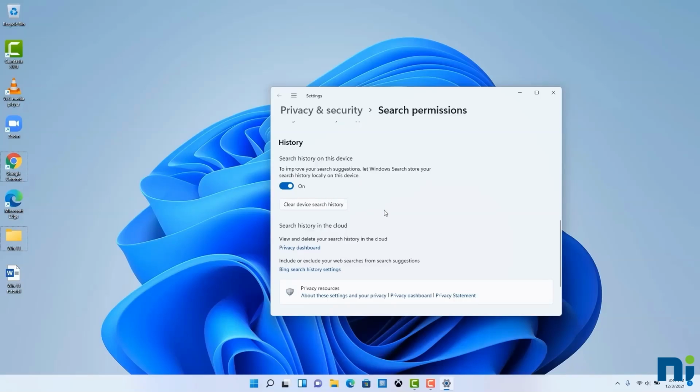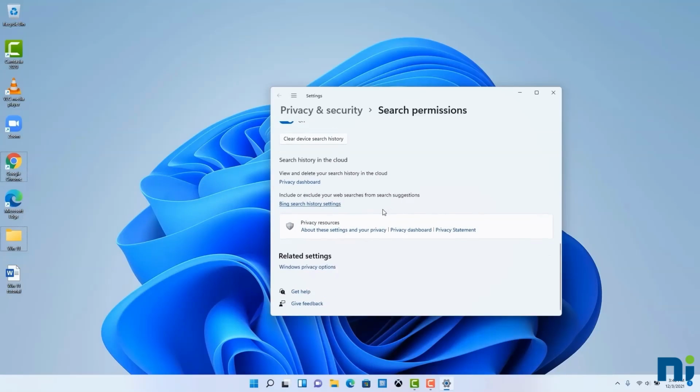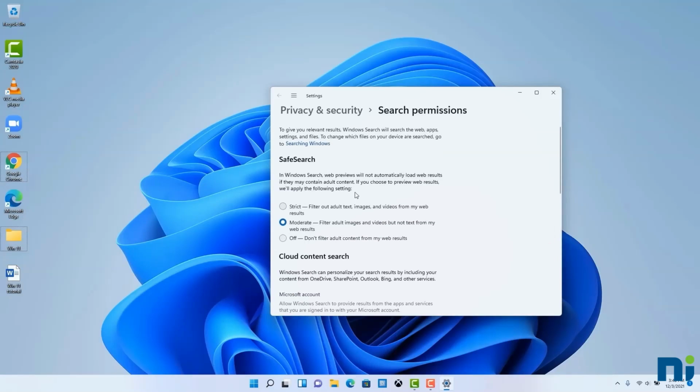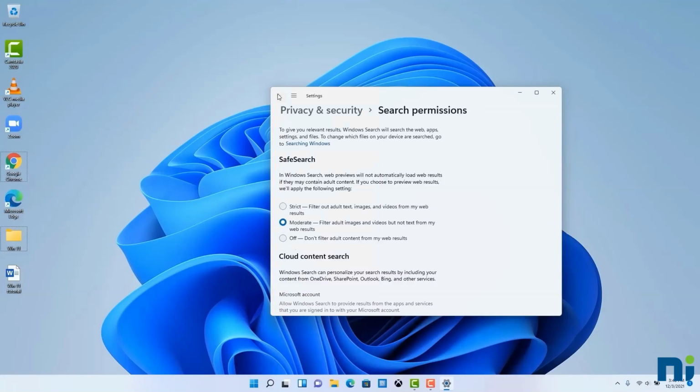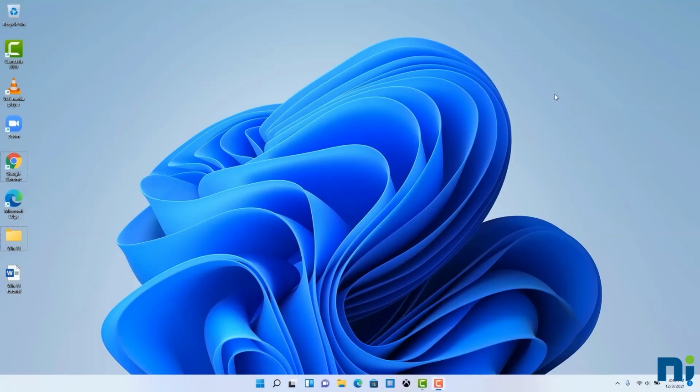So what we're seeing here is integration, so this search is not just for your computer, but for the web, and it's for your cloud-based data sources as well. Very good. And from here, we can access other settings as well. So we can access the full settings right from here. Let me go back here. All right. And so that is our search bar, providing us with a lot of options to search.